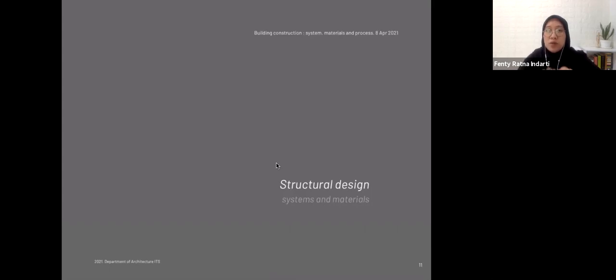And now, after you know the system that you want to employ in your building and support your architectural expression, you have to think about the construction itself. There are some systems and also materials. The system itself refers to the connection between each element, so that when you are trying to assemble something, it means, again, starting from smaller units, and then you try to combine those units into an assembly.